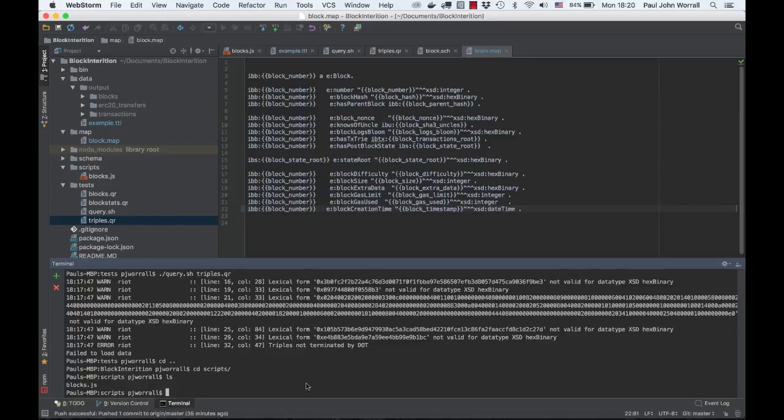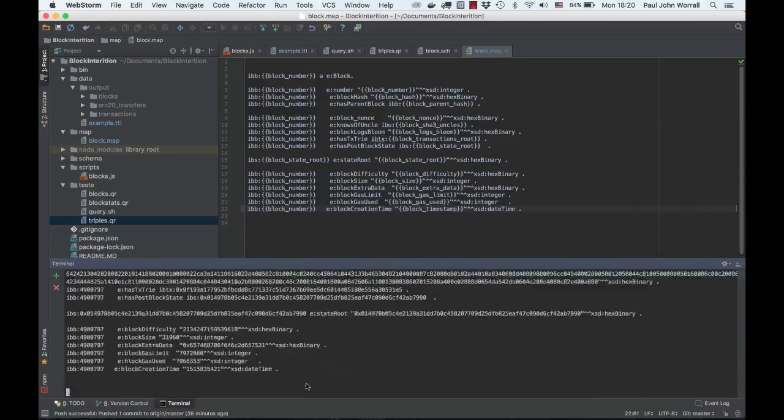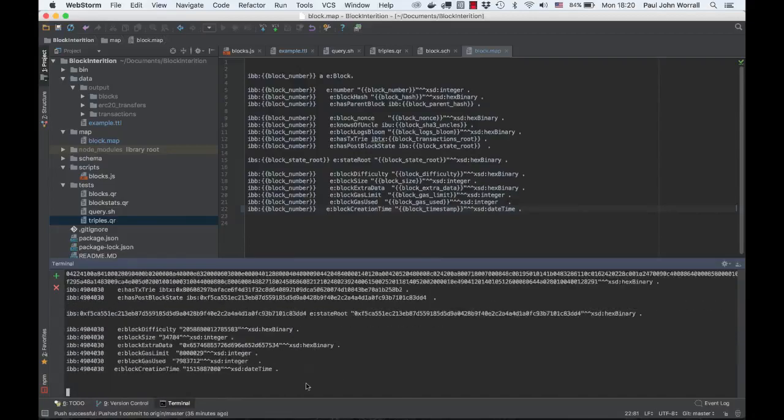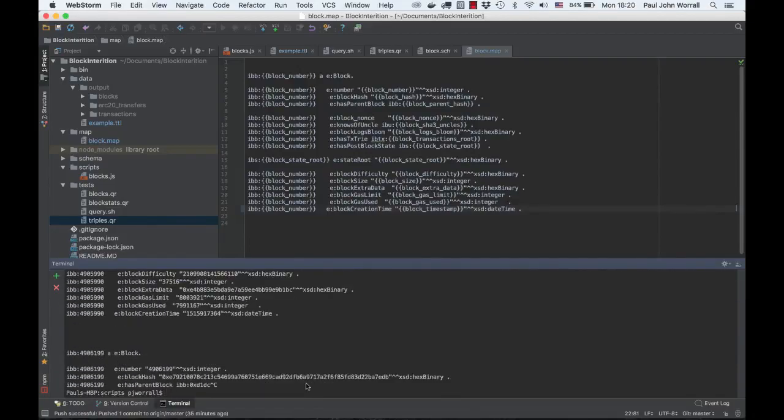So I'm going into my scripts and just running the node script again, the JavaScript. Just run that, let it run for a bit. It'll probably run for a long time and fill my disk up.